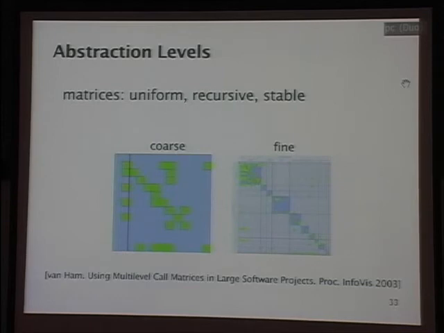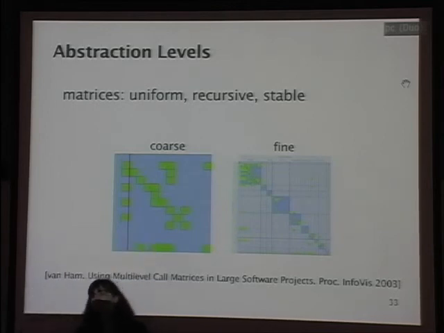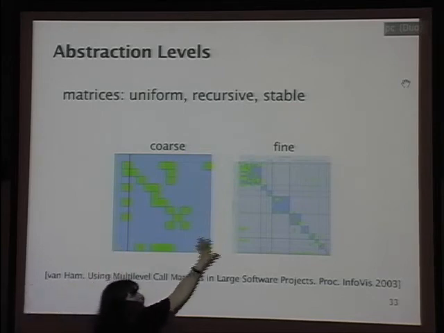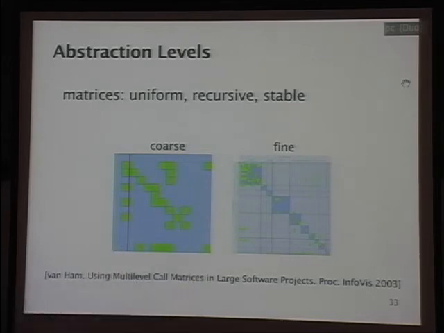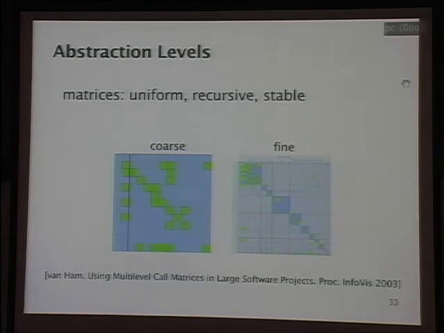Now, what makes this a multi-level project is the argument that matrices are nice if what you want is some kind of multi-level structure, where you can either have a very coarse level view, or you could zoom in to one of these and see a finer level view. And you can do that within exactly the same amount of room. You've got this stable structure for doing recursive zooming across the levels of the graph. In contrast, if you wanted to zoom in to something like that force-directed graph in the middle, it can get tricky to know exactly what area of the screen you'll need. So there are some nice aspects to just being able to look at these matrix blocks.